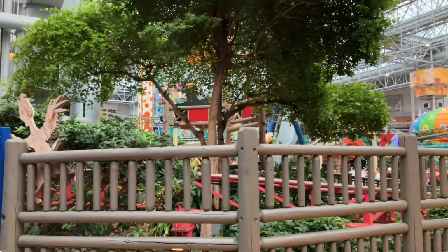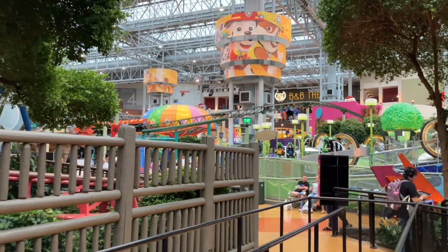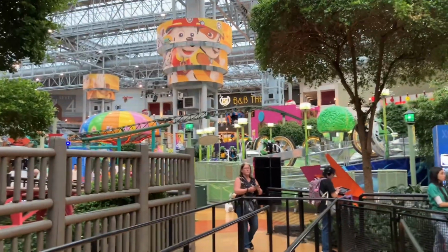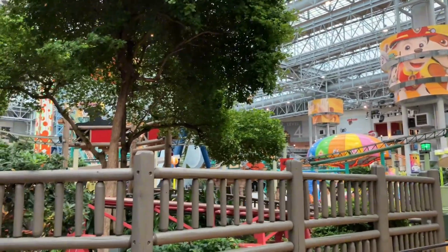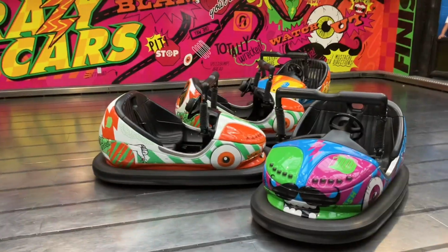I've never seen this operation happening anywhere. Look, halfway full on the Orange Streak. Everything's halfway full. It's annoying me. At least the bumper cars aren't, but that would be really boring if it was halfway full. So, I don't know why this is happening. Bumper cars, the court is really small. You can't maneuver that well, but yeah, cool.